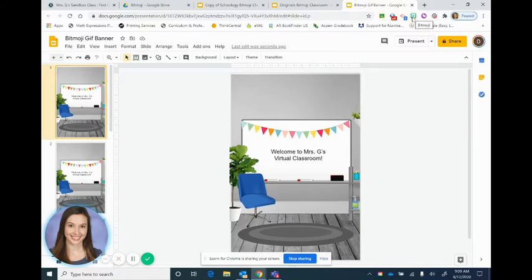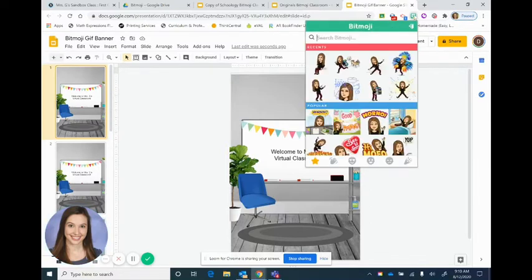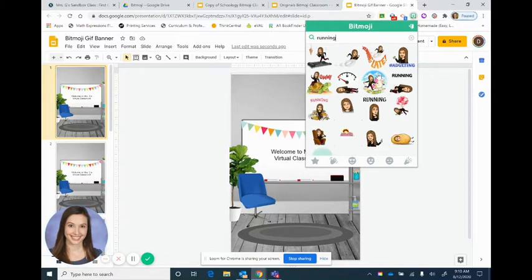There's also lots of videos on YouTube, but basically I just installed the Bitmoji extension for Chrome. And if you click on here, you get to use your Bitmoji from your account. And if you search pose, a lot of the times she'll show up kind of like by herself. I want to have her running in, so I'm going to search running. Sometimes that one makes it show up.